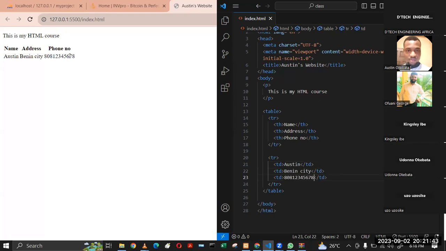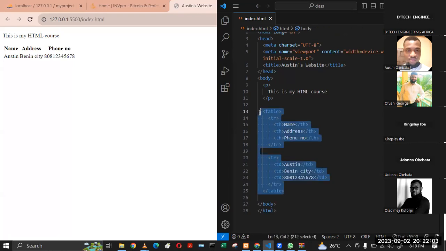This is how you construct your table. You keep adding, and it will be going down like that. That's what we do in table. Now, I believe this one is kind of clear to us. Now, there are other things I made mention of. We talked about inputs. Yeah, I remember I talked about input.